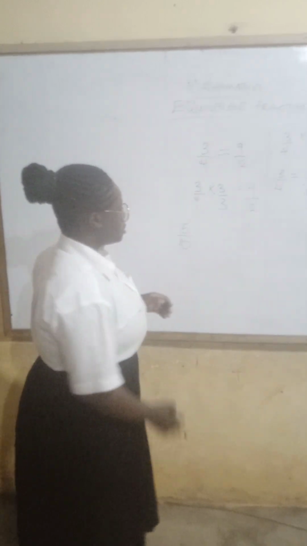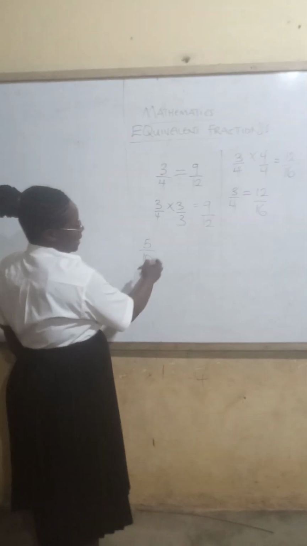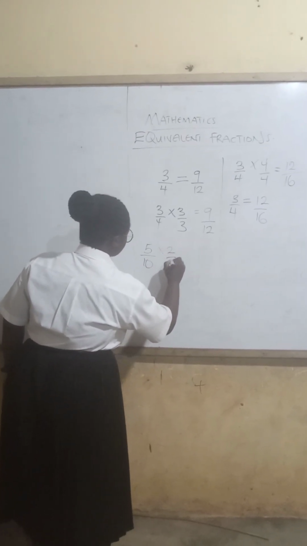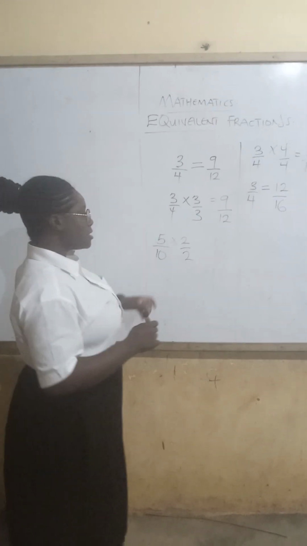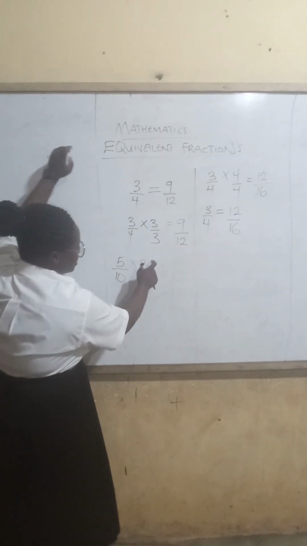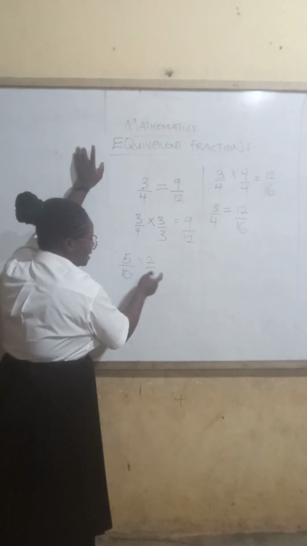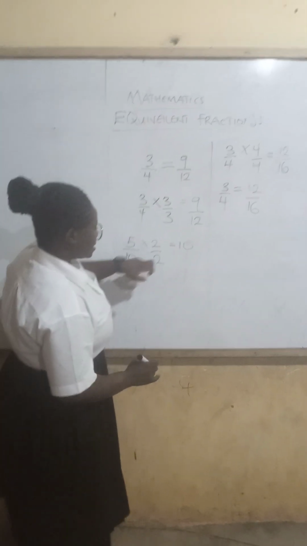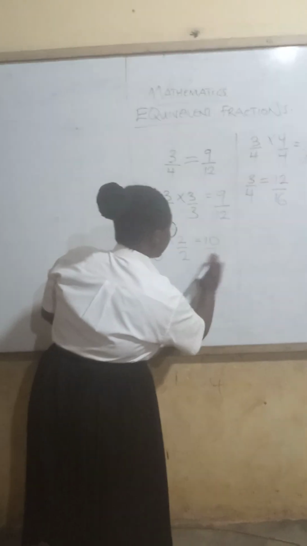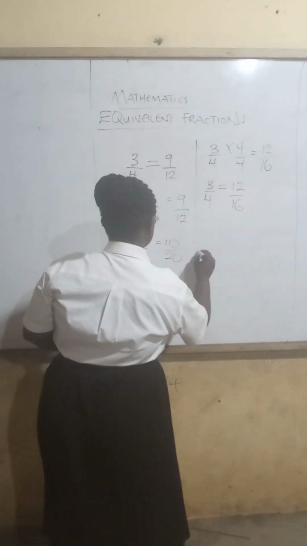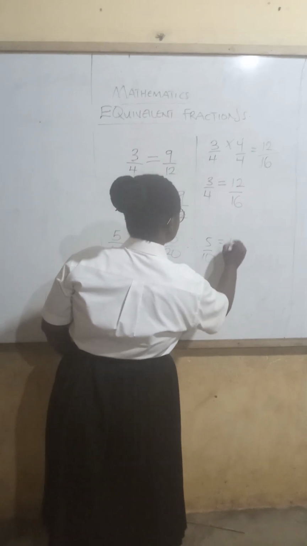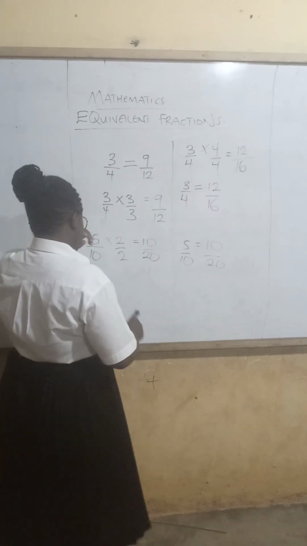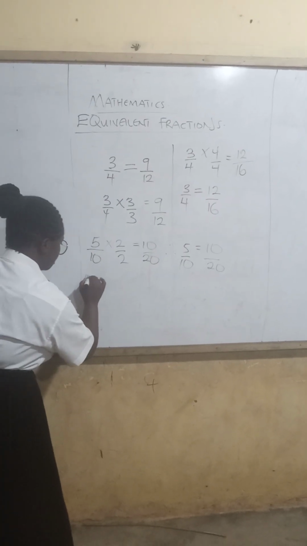Let's say 2. So let's use 2 to multiply these numbers to get the equivalent. So 5 times 2 out of 2. And one thing you have to make sure is, whenever you pick a number, you use that number to multiply the numerator and the denominator as well. So 5 times 2 will give us 10. 10 times 2 will give us 20. So therefore, 5 out of 10 is equivalent to 10 out of 20. Hope we are following.